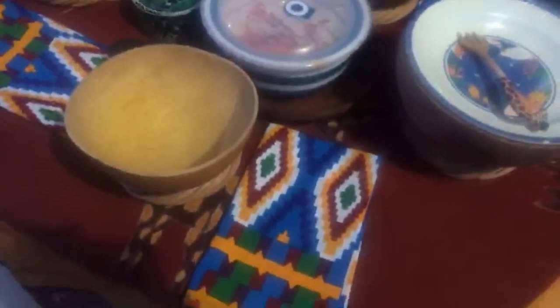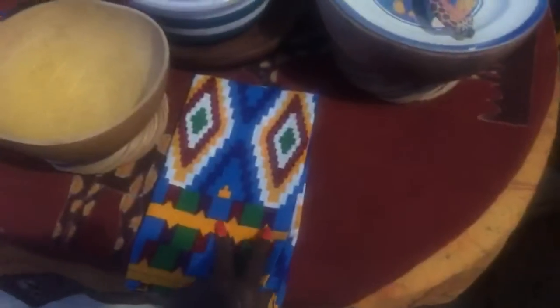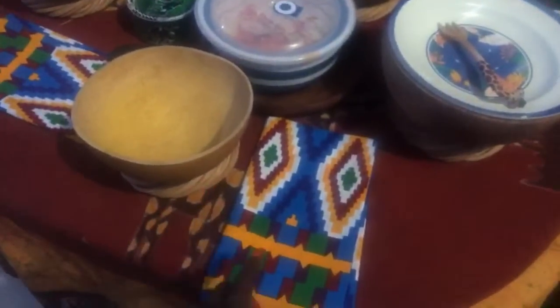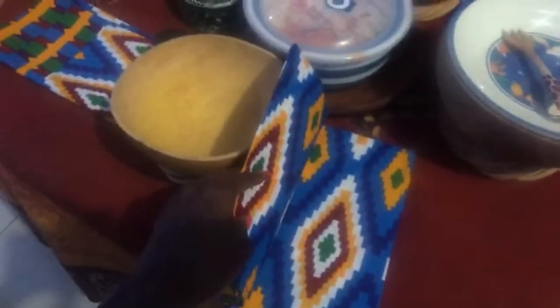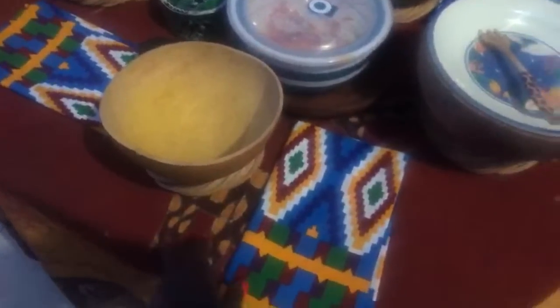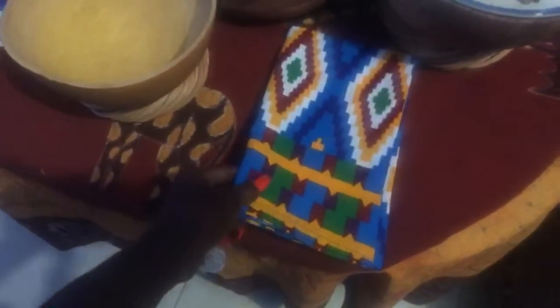Let's go to this table. So I also have my sister, if you come in the bedroom, you're gonna see, and those that have been with me for a while will see, I have my own table, my own napkins again. This is called the Lisa Marie. Actually, I'm sure it has an African name for this Ankara, and we'll put a hyphenated Lisa Marie and the name of this. But I called it Lisa Marie because this was the first pattern that I saw and created my first set of curtains. And to this day, it's probably one of my favorites. I love this pattern.